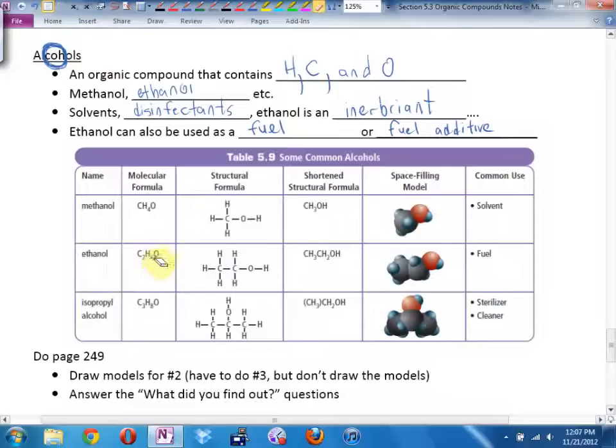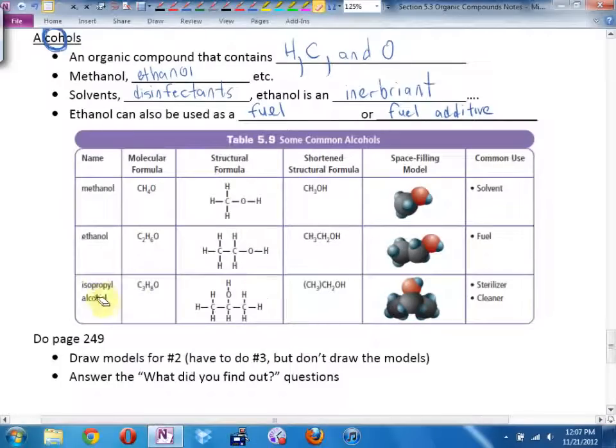Ethanol, C2H6O. If you were writing it out as a structural formula, you would say there's 2 C's. It's got 3 hydrogens, 2 hydrogens, and oxygen. There, the carbon has 4 bonds. The oxygen wants 2 extra bonds. 1, 2. It's got its 2 extra bonds. It's a happy camper. Isopropyl alcohol. This is what you call rubbing alcohol. Most of you have this in your medicine cabinets. It's used either as a disinfectant, and also if you put it on your body, it gives off some heat if you have sore muscles.